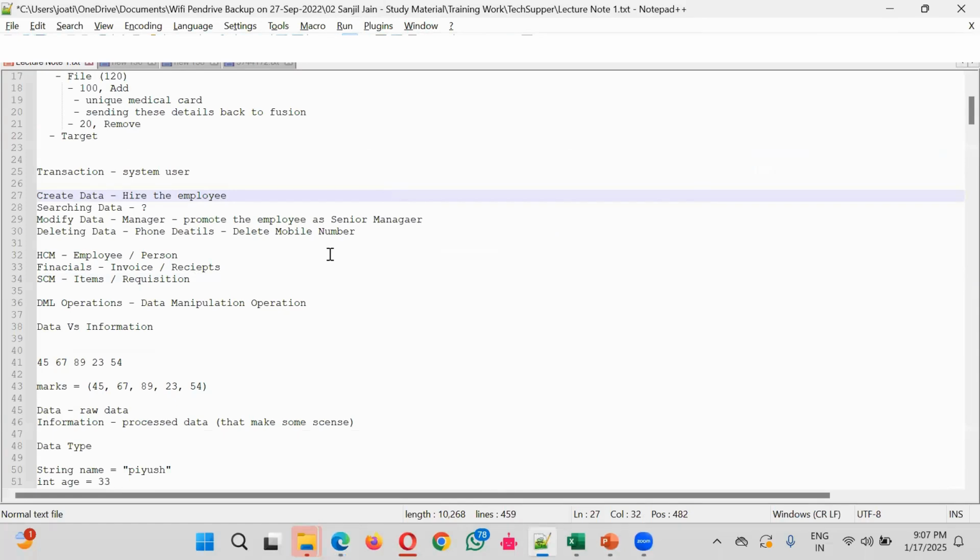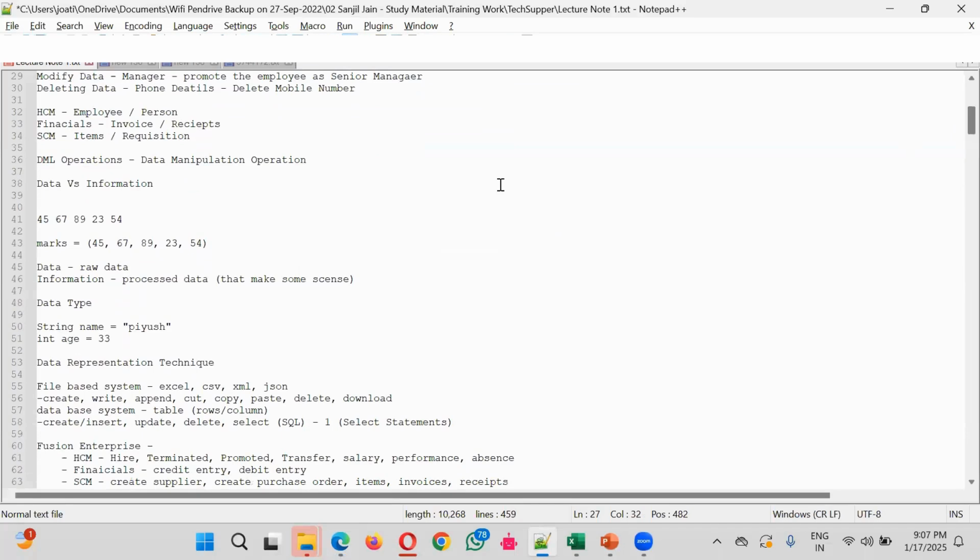Apart from that, guys, before we look into the functional aspect, there are certain other aspects I would like to discuss, that is data and information. If I show you these numbers, just blank numbers, and I do not specify anything about them, then these numbers are meaningless. Data is always something meaningless. If I write like this, you could not conclude whether this is the amount each kid has as pocket money, the age of an individual, or the marks of 5 different students.